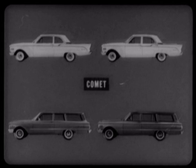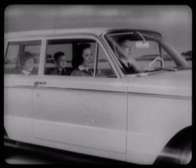Take models and choices. We've already seen how the Buick Special and Olds F85 are available only in four-door models. Comet, on the other hand, offers a choice of either a two-door or a four-door in both sedans and station wagons. And the extra safety of a two-door model is something any family with young children usually wants.